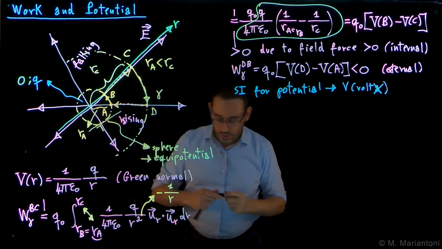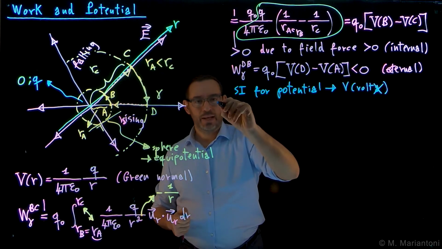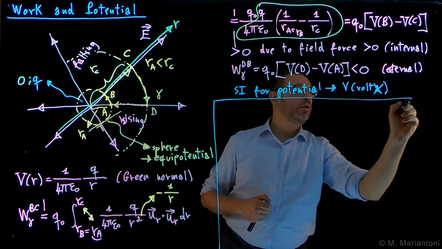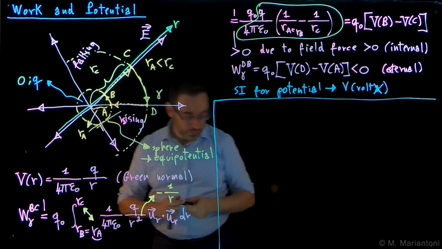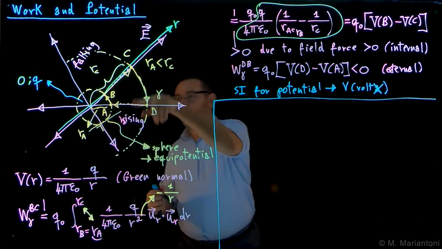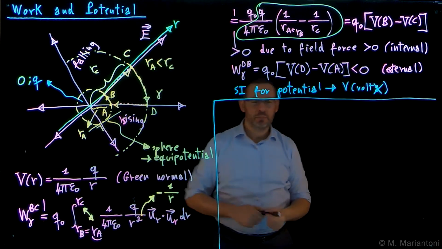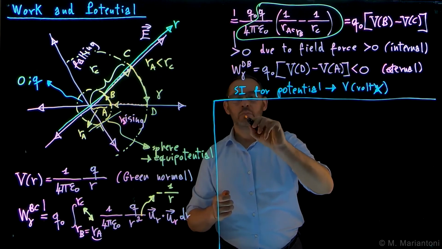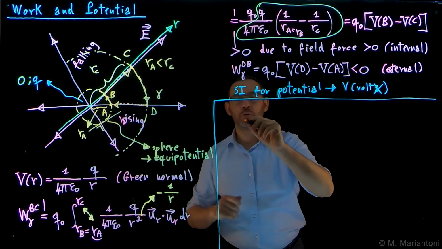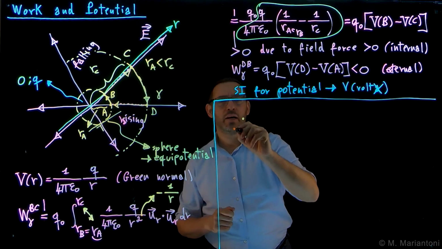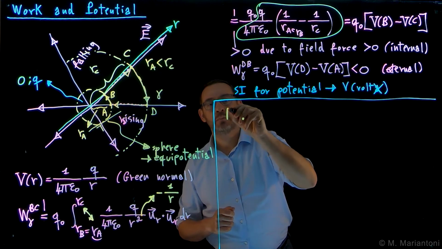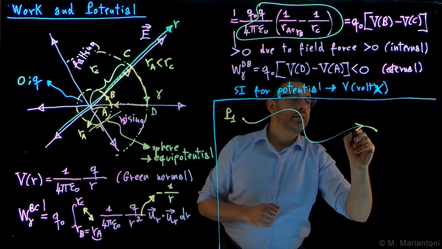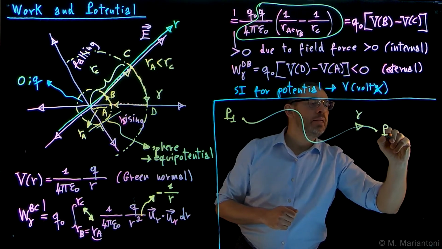All right. So to conclude, in this panel down here, let us generalize a little bit this concept which we have seen for a very specific case of this line ABCD, which is a very simple line with these two arcs, etc. So let us suppose to consider a generic line gamma with any direction, which has any shape you want, that goes from a point, let us call it capital P1. This is the beginning of the line. It goes in some direction. Let's say this is our gamma to capital P2.